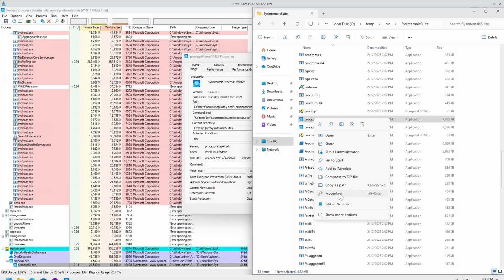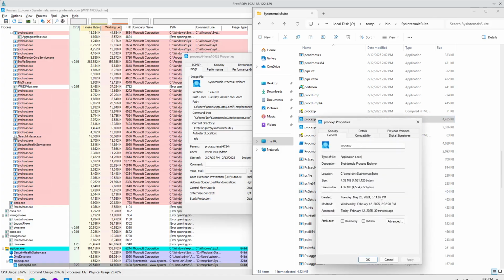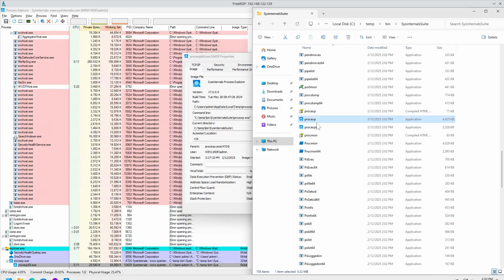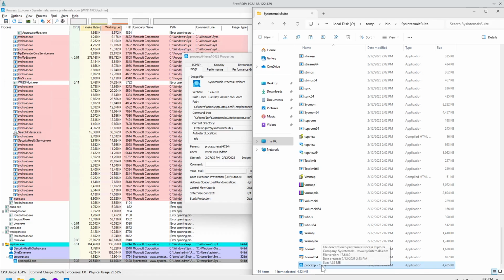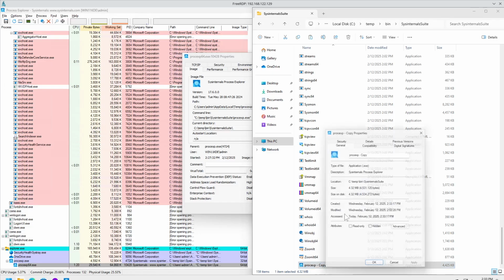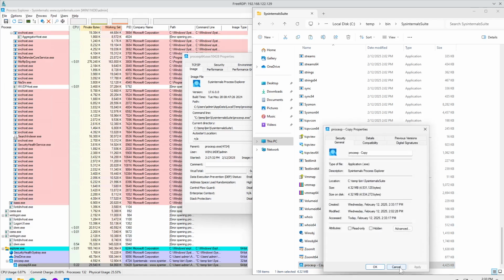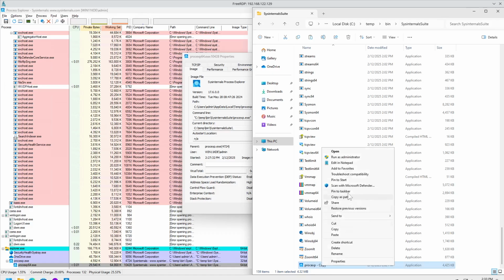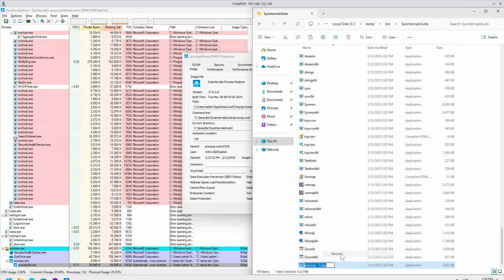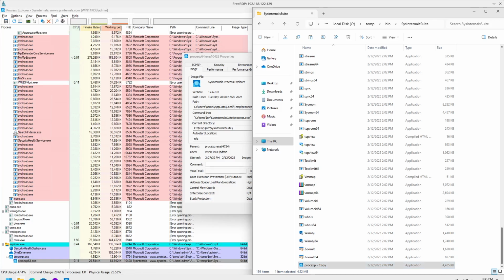We can probably research this thing. So properties, no properties. Let's open the resources with Visual Studio. How do we rename the thing? I always show the extension of files because I'm a technical user.